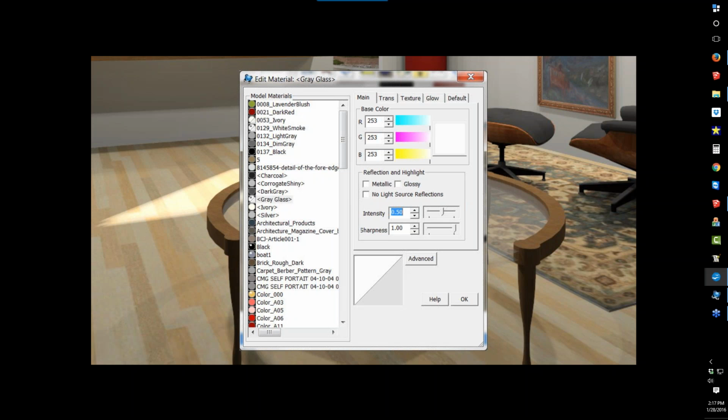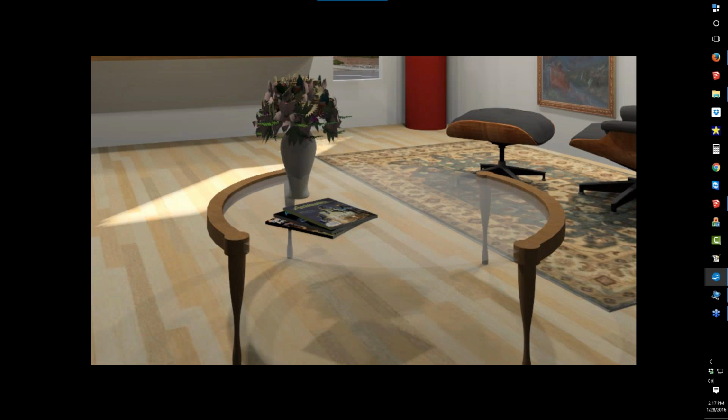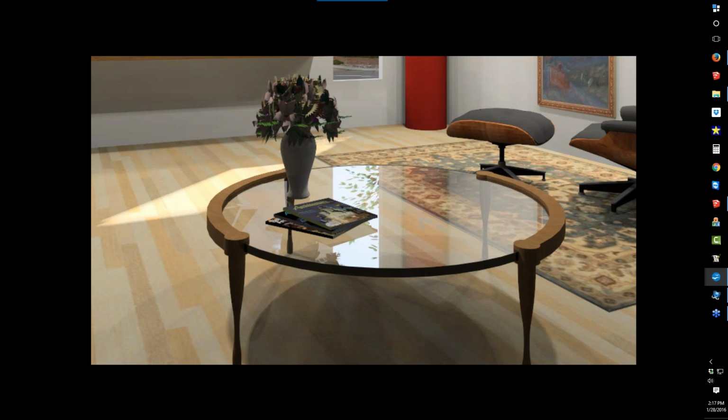When you select glass, either thick or thin, there are reflection values that are preset. And again, you can adjust these if you want, but if you really want the glass to look like glass, the default values are set to do just that for you. So before making the table glass, and then after, much more convincing.